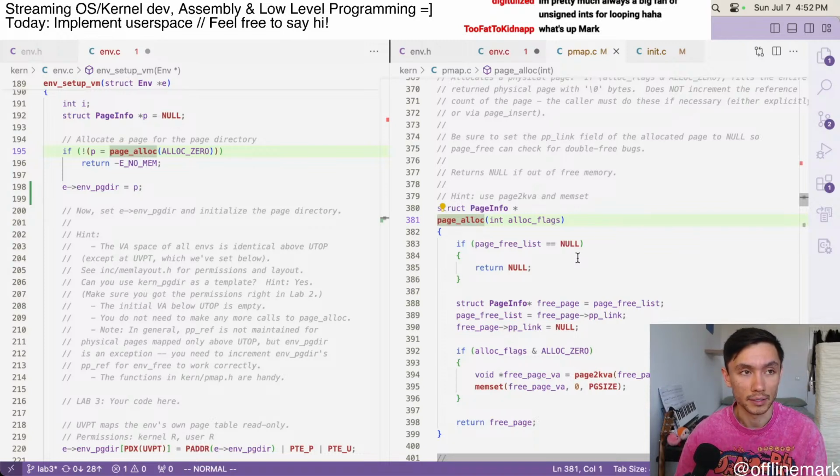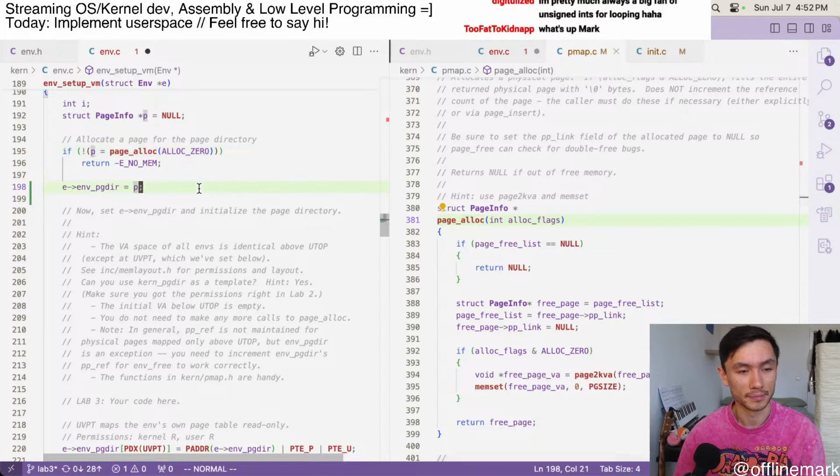Oh, so that's annoying. So that returns a physical page, and it's always so annoying to do this conversion. So you need to KADDR? I always forget the macros.